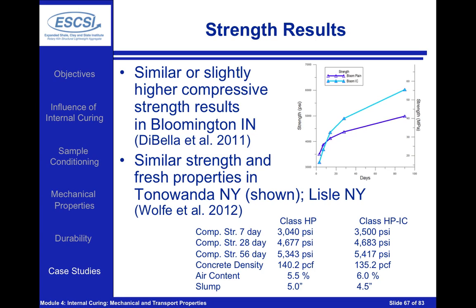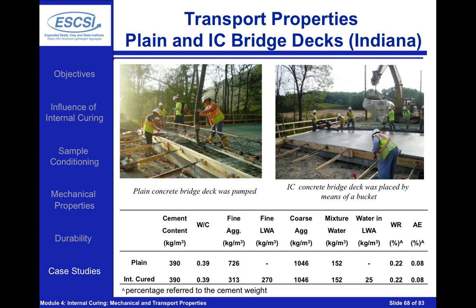When we look at information from bridge decks from New York, what we can see is a high-performance concrete shown in the center. On the right-hand side, we see a high-performance internally cured concrete, and what we'll notice is that the strengths are very, very similar at the same age in these cases. So very similar concretes being placed in a very similar way, very similar overall compressive strength.